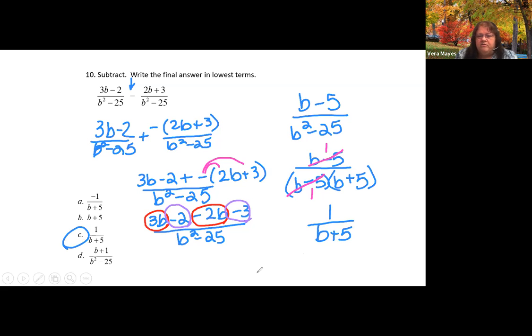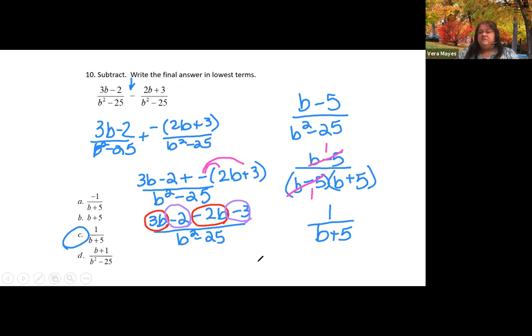So here we go. They already gave us a common denominator. The only tricky part was dealing with that minus, and I always move it up and distribute it to the second fraction. It makes it so much easier to do it first than after you've already gotten a common denominator and you're working through it. A lot of students miss it and rewrite it as a plus if you don't deal with it first.